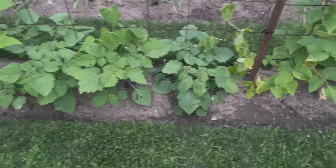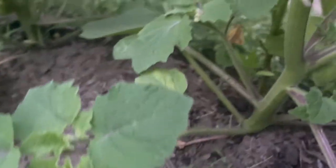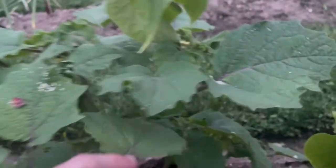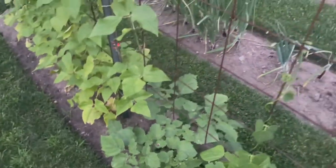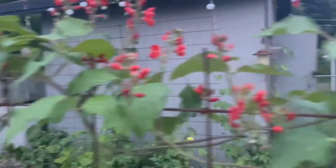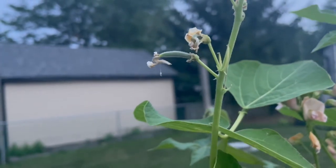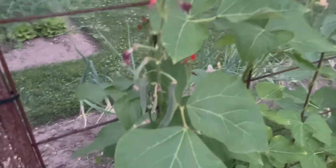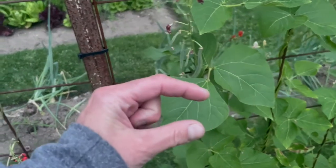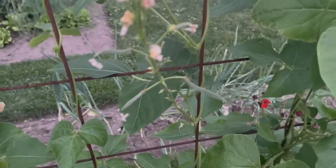These things here are ground cherries — I've never grown them before. They look like little Chinese lanterns and they're supposed to be sweet, supposedly tasting like pineapple, so that'll be cool. These other climbing beans along here will be dried beans. I just let them go until the fall when the vines die back — they get quite large and will have chunky, meaty, about an inch-big dried beans in them. We use those for soups and stews — a protein source, and delicious.